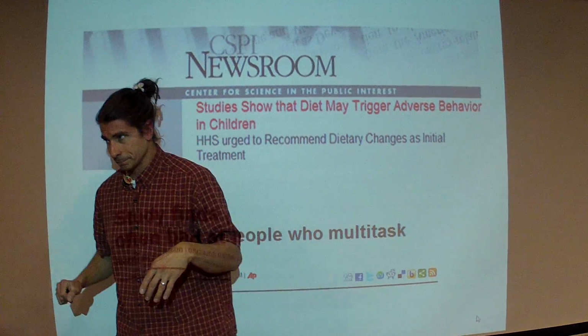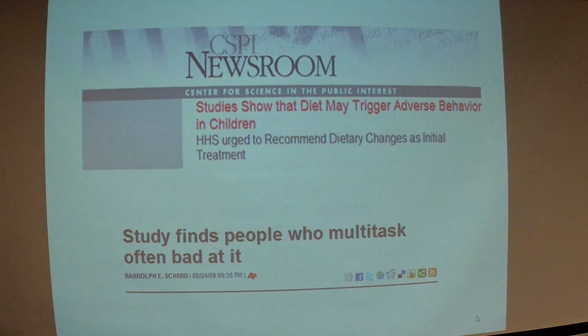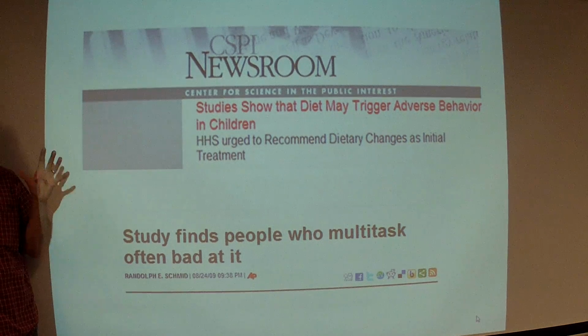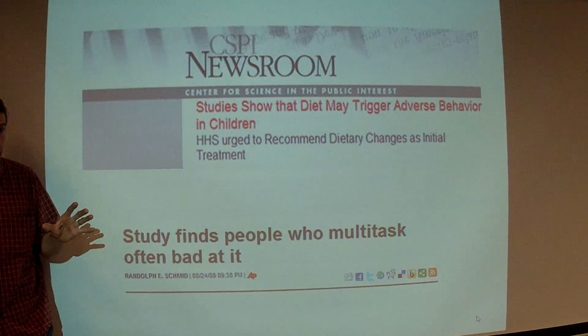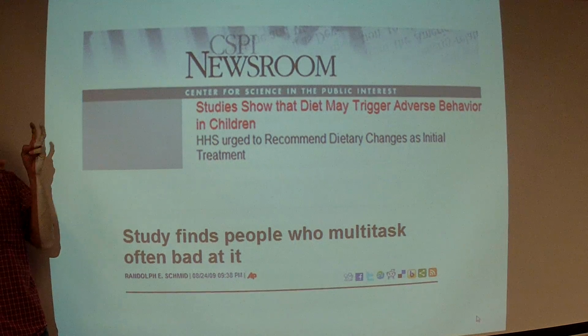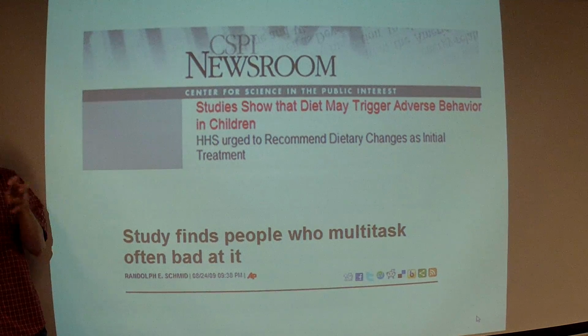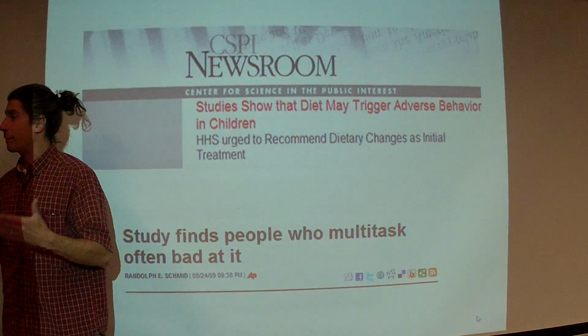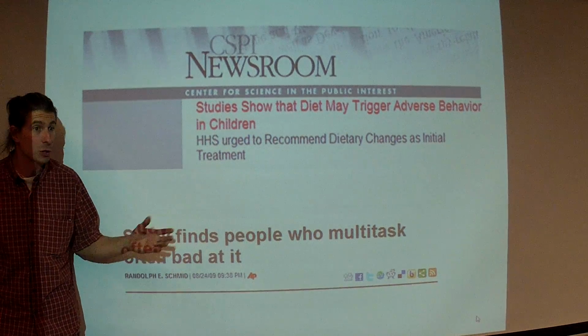Michael, go. Well, and the other question is where did your sample come from? Did you only choose children who are prone to, quote, adverse behavior? Here's my hope. I love this point. Do we only choose kids that are prone? Here's my hope. My hope is that we grabbed 2 different groups of kids that are basically essentially identical in all ways. We monitored their diets, and we classified a diet as, say, good or bad, nutritious or not nutritious, something like that. Because all it says is diet may trigger. What kind of diet? Not in the headline, as is per usual.